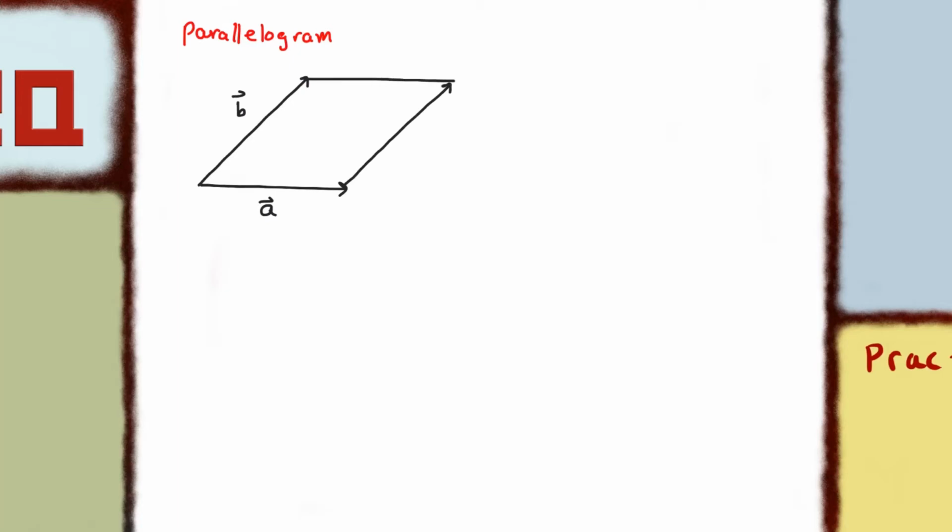For a parallelogram, we're going to use the exact same idea. We're going to draw it out first. We're going to have vectors A and B separated by angle theta, and the two other sides will be the same vectors, because they have the same magnitude and the same direction. And the area of a parallelogram is its base times its height. Similar to before, the base is exactly the same. It's just the magnitude of A.